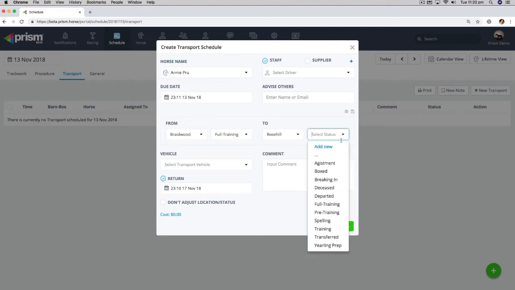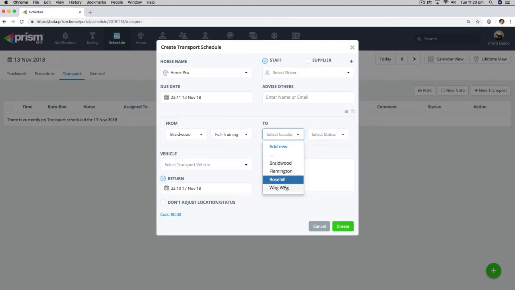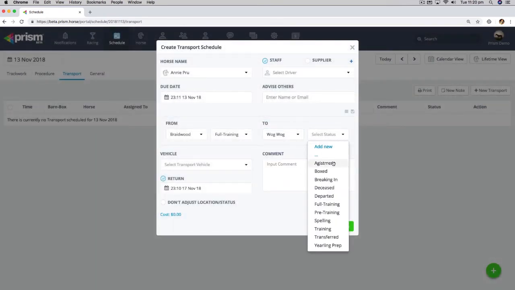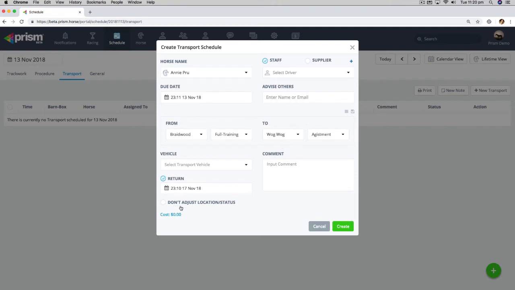However, if you do want to automate some of that process and change the day rate, you can input here that you do want to adjust the location and status, which will then change a day rate if you've set up a different day rate for this new location. One thing to remember about this button here is that the system will remember the last action. So if you switch it on and create the task, the next time that will also be switched on. So just be mindful of that when you're making the adjustments.